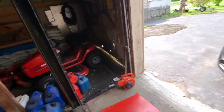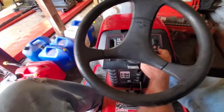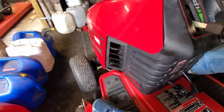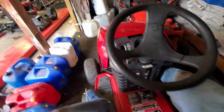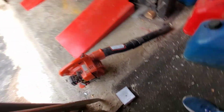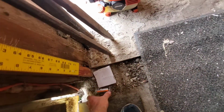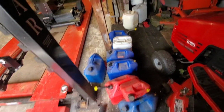Yeah, I went out this morning and I hit the key on this puppy. There it is. No choke or nothing. And I forgot to shut the gas off, but it didn't seem to matter. I'm picking up my little buggy thing here, my ant traps. Yeah, I gotta get gas. All my cans are almost empty. I got a few up there.